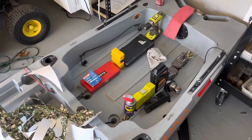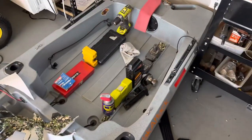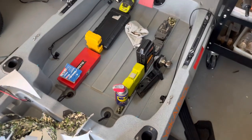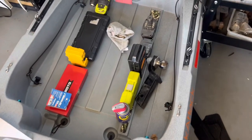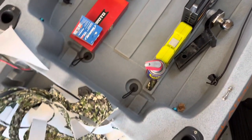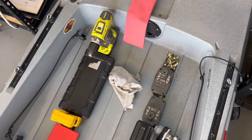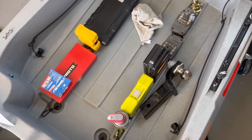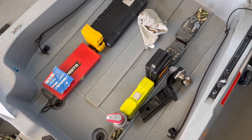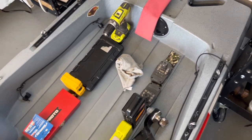Okay, guys, as you can see, we're getting very close to the end. We already got these done. They're pretty much laid in, all ready to go. And then we're on to the last part now. You can see we have various items from around the garage that's holding it down, just so the 3M Super 77 doesn't start to bow up and then create a gap. This just holds it all down so we can dry easier and have pressure on it. So we're reaching the end here. This has been probably a two-day process of making sure this is done right and fully dries, and then we move on to the next part. We're wrapping up.